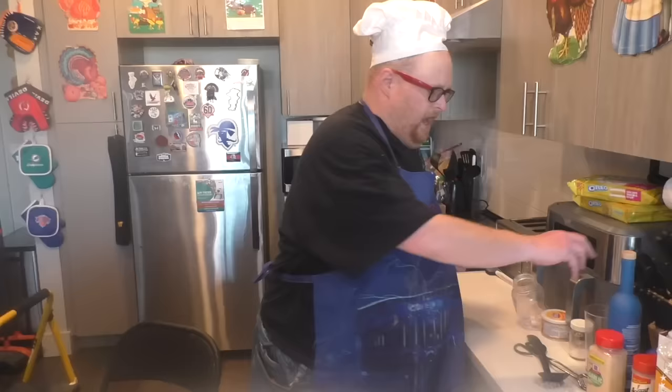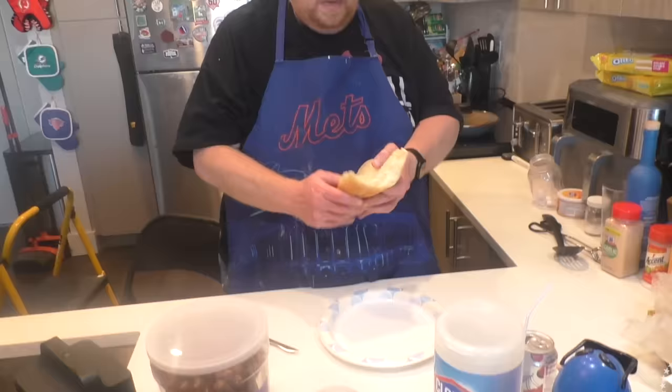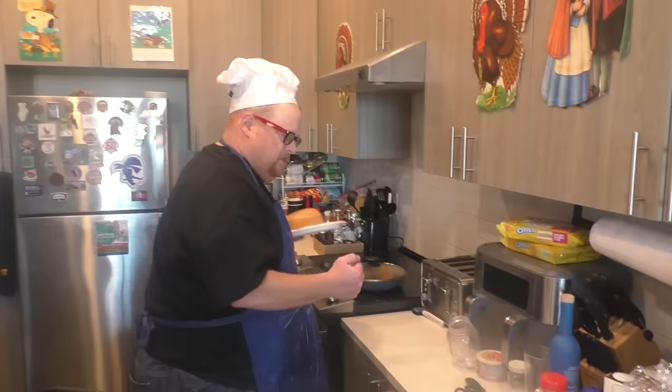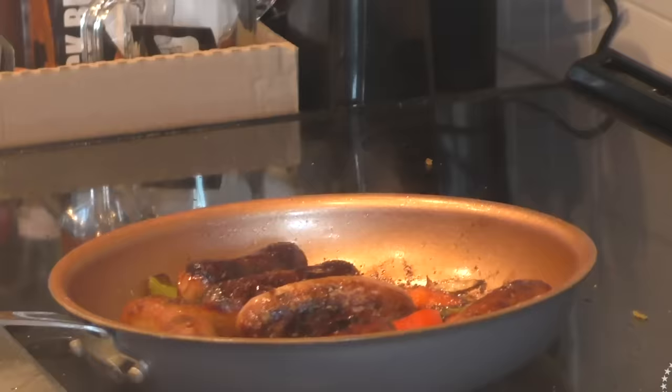Time to plate the meal. Get a nice little Italian bread, of course. I always like scooping out the middle, creating a little pocket in there. Of course, keeping it covered helps the juices stay in the sausage and the peppers.